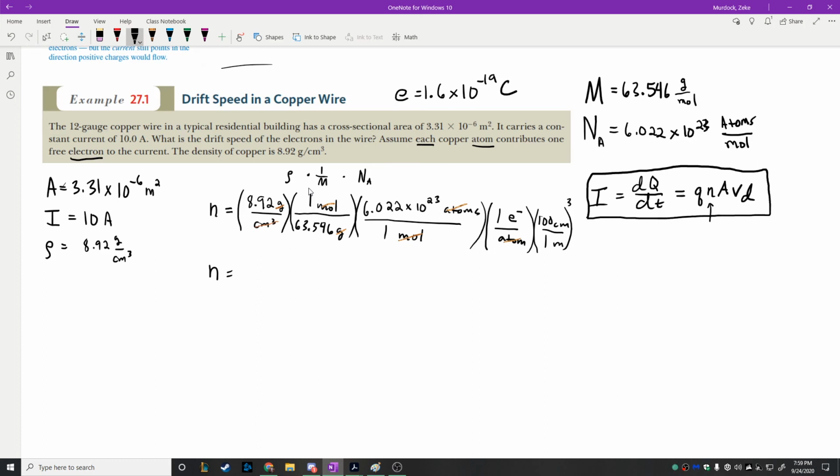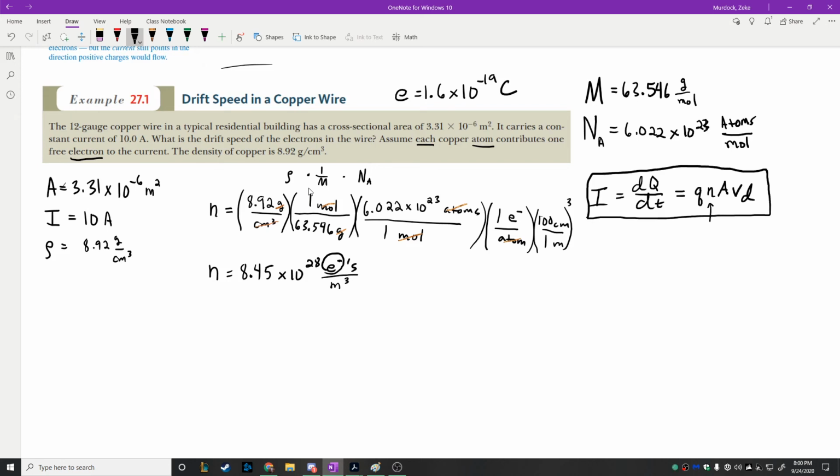Okay, so we end up getting 8.45 times 10 to the 28. God, that seems like a huge number. And this is going to be charge carriers per unit volume, but I'm just going to say electrons. Electrons per meter cubed. That's our unit. Number of electrons per meter cubed. Put a little circle around that because it looks kind of weird. So the number of electrons per meter cubed, or the number of charge carriers per meter cubed.